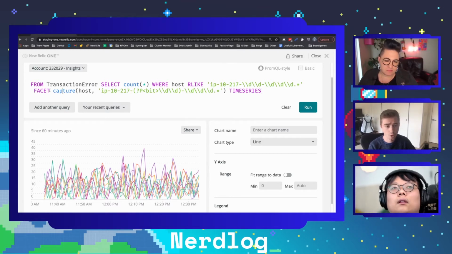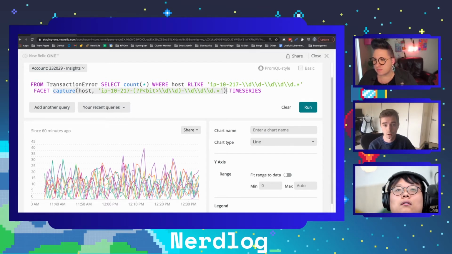All this does is take whatever this string is, use this regex to pull the value out of whatever's being captured, and then use that in the context where it's being used. In this case, it's in a facet clause. So if we have a host name where this range is 85, then that's going to go into the facet group for all the hosts that have 85 as the value that's pulled out there.